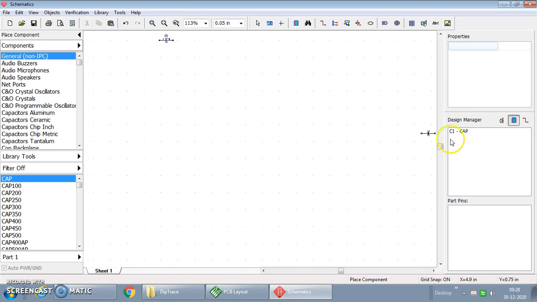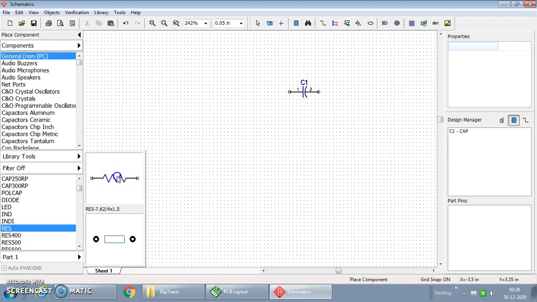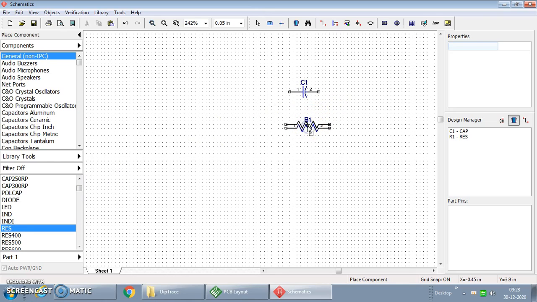Let us zoom in. The drawing structure is similar to the way we use the Multisim software. We zoom out, we zoom in. The capacitor is visible. So this is a capacitor. Along with that I will choose one more component, the resistor. Again this is how the resistor looks. We require 3 resistors, so I will make 3 copies. You can press escape, or once you select the components on the screen you can just press the enter button. Now what else is required?